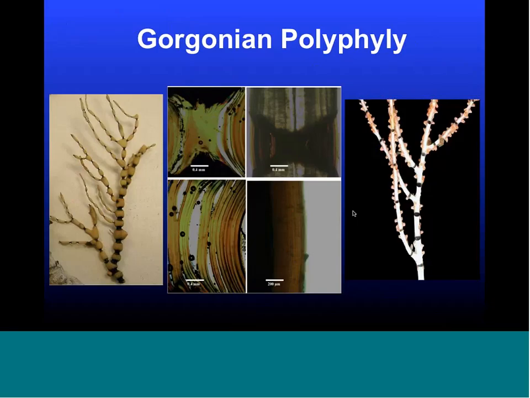So, Gorgonian polyphyly. Again, we're going to look here. In the shallow water ones, the protein fibers are actually very, very baggy, and as I say, that allows them to flow around in the high water flow of the shallow waters. And yet in the deep, these fibers are very close together, and they don't really need to be flexible in the deep water.